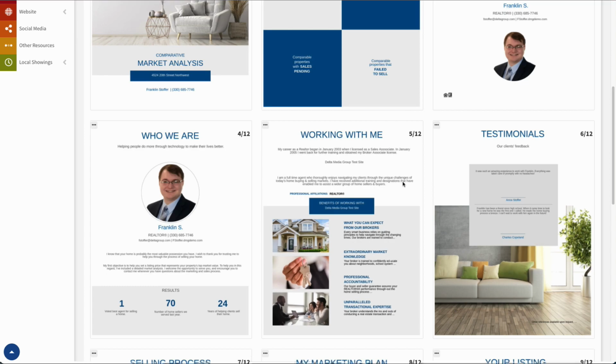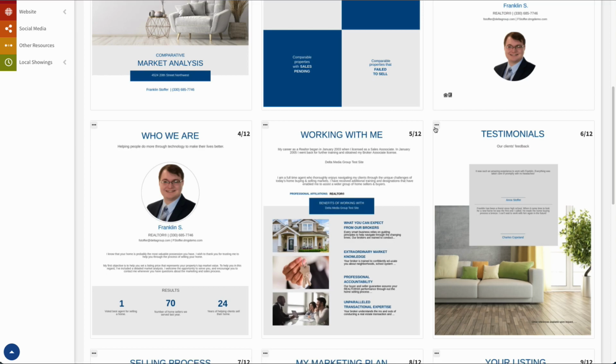In addition to that, you can select whatever your changes as the default from that point forward. So if I were to change a welcome paragraph and select that default checkbox, then every report I generate in the future that has that same field mapped would use that same paragraph. So if I change my introduction paragraph to one that's specific to me, which I should, it will use my updated version on every template going forward when I create a new CMA or when I load up one of those templates. That way I don't have to change it every single time I create a CMA using different templates.